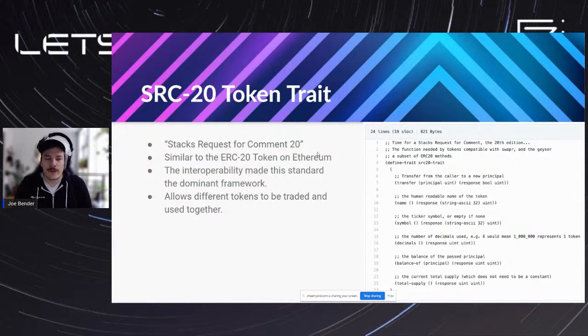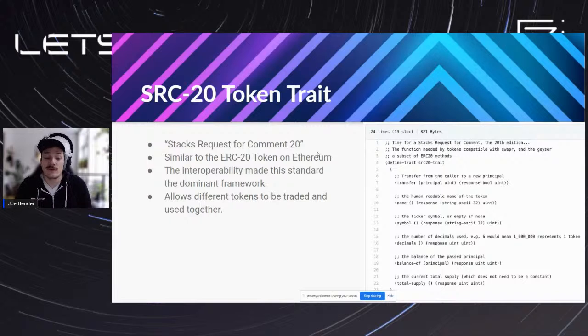And this was super important on Ethereum. The ERC20 token trait took over the crypto market. If you look at the CoinMarketCap top 100 coins, so many of them are ERC20 tokens because they're interoperable, they're widely accepted, the standard was adopted, and it took off. So many of the big tokens you see, Tether, Chainlink, all of these tokens are ERC20 tokens, still based on Ethereum.